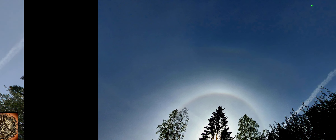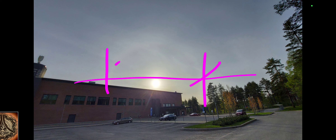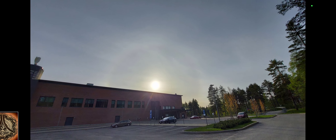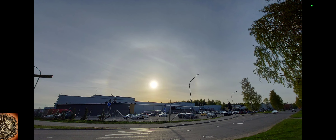You can see the halo a bit better up here, which goes all around the Sun of course. I was thinking there might be some kind of technique where you could somehow measure the diameter of the halo, and through that you could determine the height of the halo. I thought about this earlier already but forgot about it since we don't have everyday halos like that.